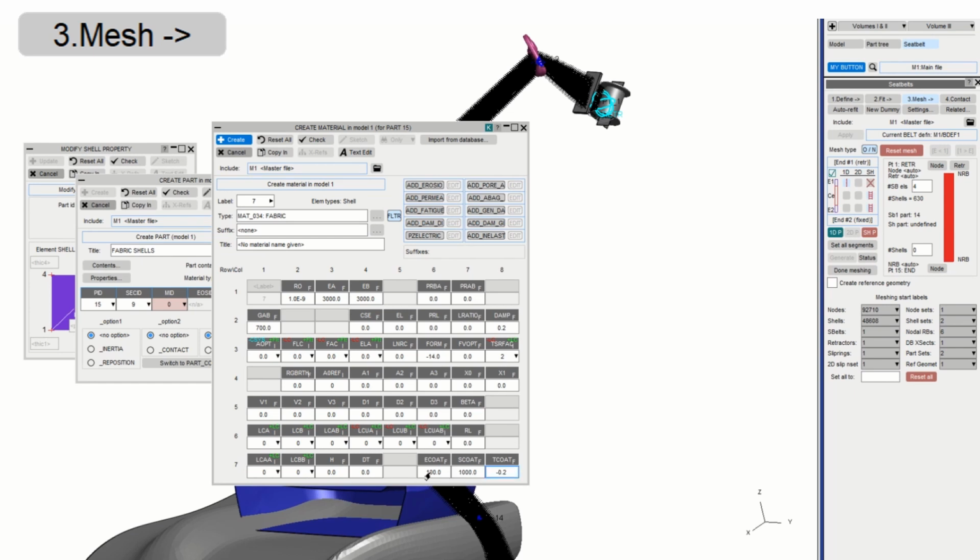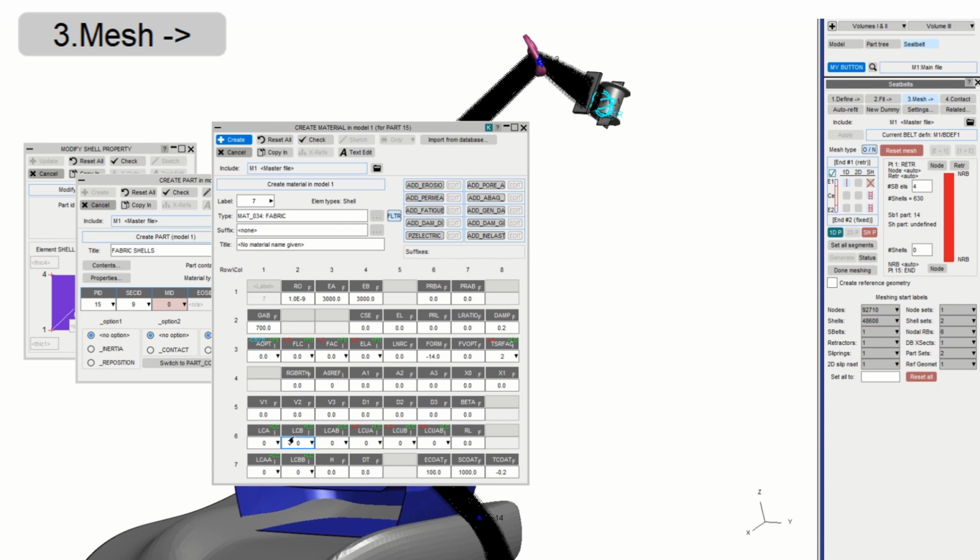I find a value of 100 megapascals for ECOAT, that's the Young's modulus, and 0.2 millimeters thickness gives a bending stiffness roughly typical of what we see in real belts. Please don't take my word for it, use your own test data. As you should also for LCA, LCB, LCUA and LCUB, which are the stress strain curves in loading and unloading for the fabric material warp and weft directions respectively.